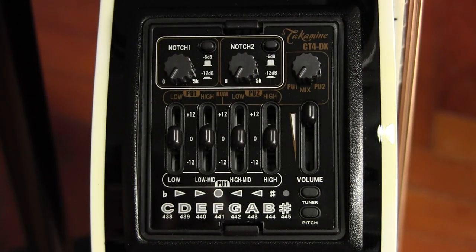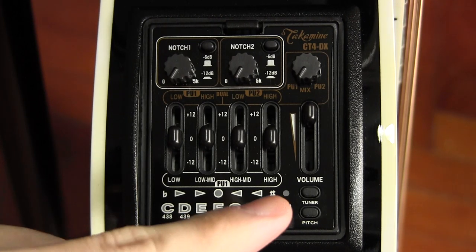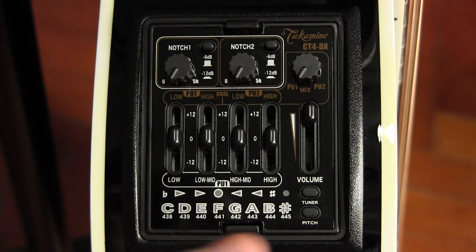Here's the sound of the guitar completely flat. Notch filters set fully counterclockwise, which disables them. EQ set completely flat. Master volume set to maximum.